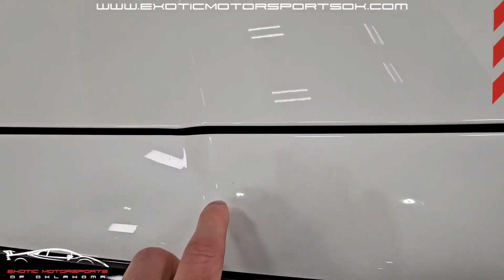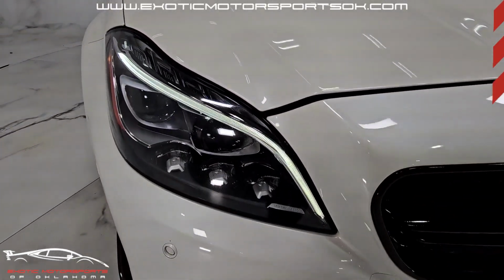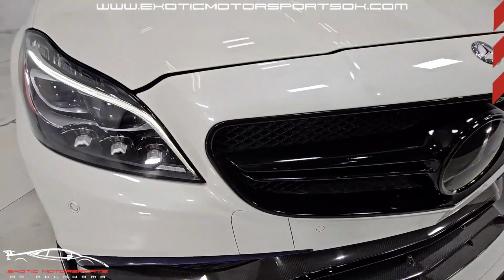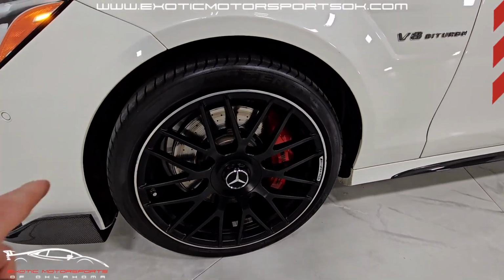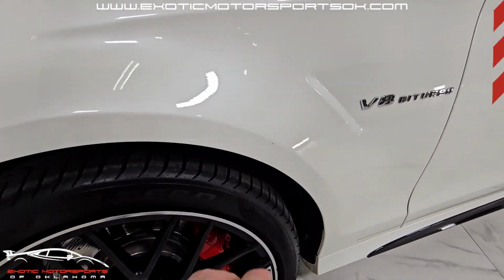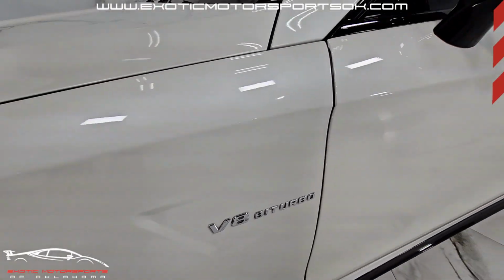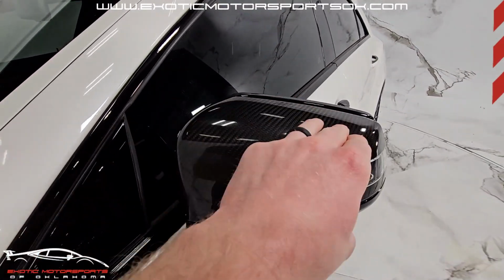Looking at the hood edge, we've got a rock impact here, but everything else looks amazing. That is a very, very clean front end. Couple tiny chips every once in a while. Overall looks good. A little curb rash. Like I said, we're going to get that fixed. We do have some sort of chip right there. Got a chip here. That carbon mirror looks good.